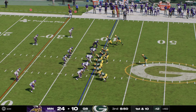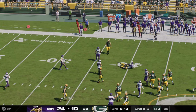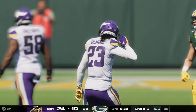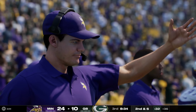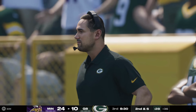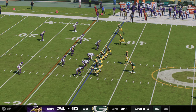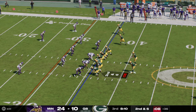From Viking territory now, they'll come up 1st and 10, right at the 40. Switching things up, they'll throw it now with Jordan Love. He's got the hook up with Dobbs. It'll go as a gain of 4, and it'll be second down. They like going to him in the slot. He catches another one. I think this comes under the heading of until they stop him, why not go back to him? He has something going really well. Great working relationship with the guy throwing the ball, and they keep making the connection.